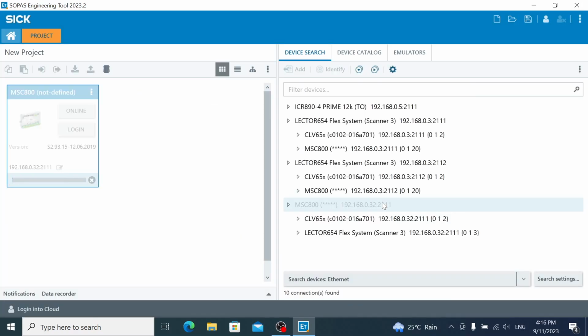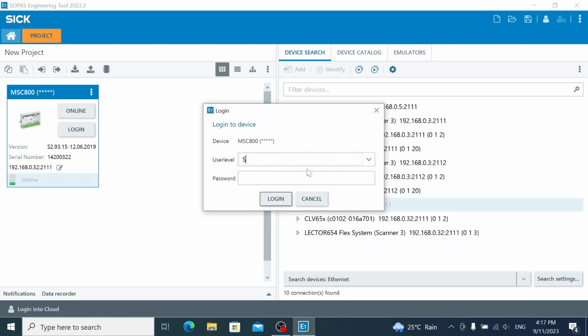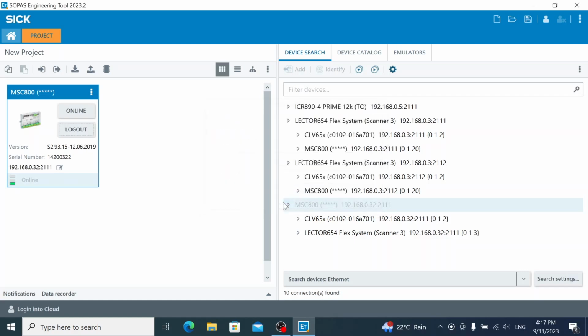It may take a while to load the device settings. Click Login to log in as a service user. If you don't know the password, please contact our support team.